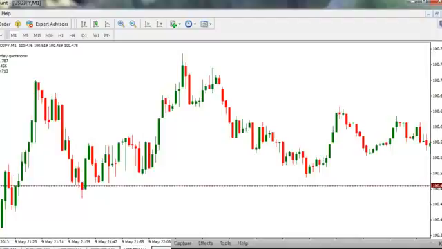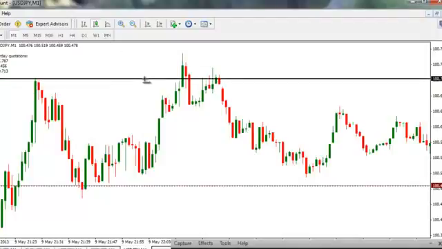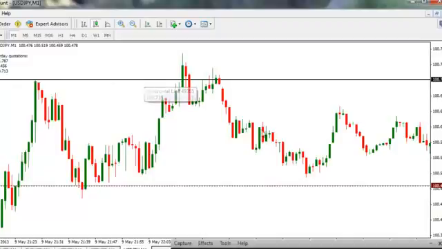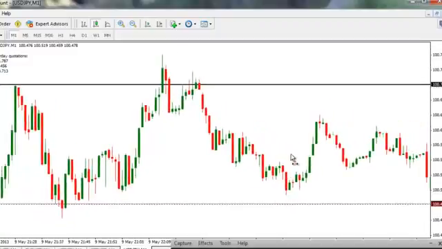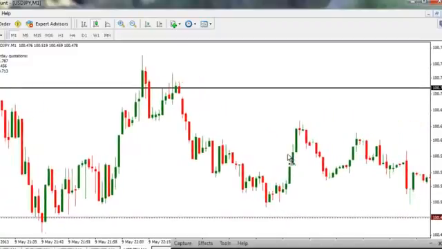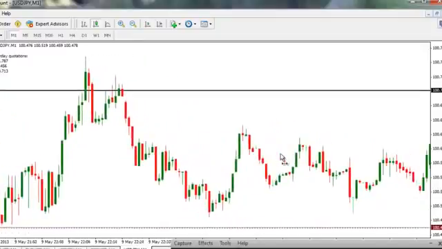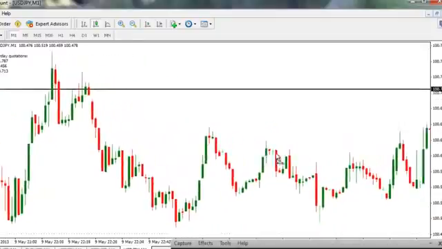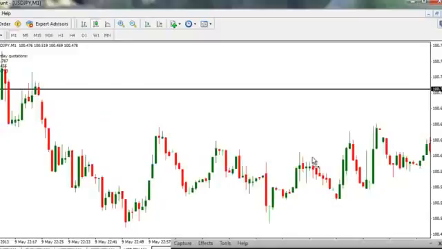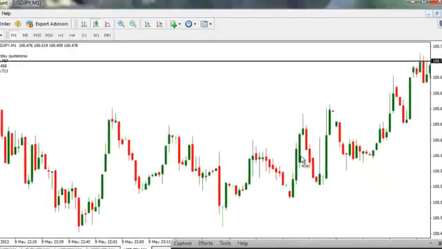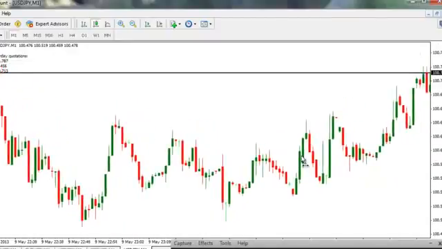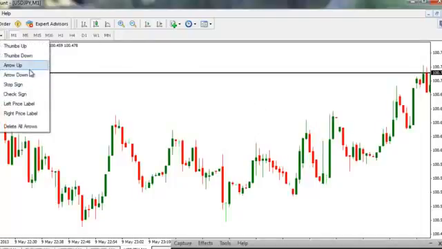We have two touches, so I'll put a horizontal bar right here, and that'll be something where I look for a put option if price touches there. Now price comes back down, we're scrolling along, we're waiting for that high probability setup, and boom, price touches right there. So here we would get in with a put option trade.